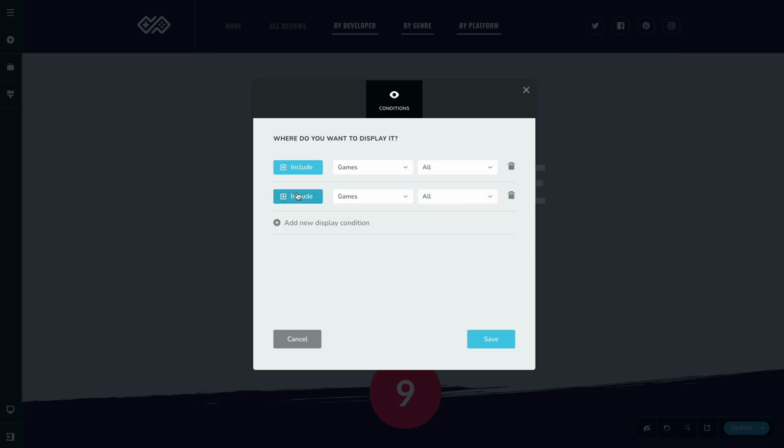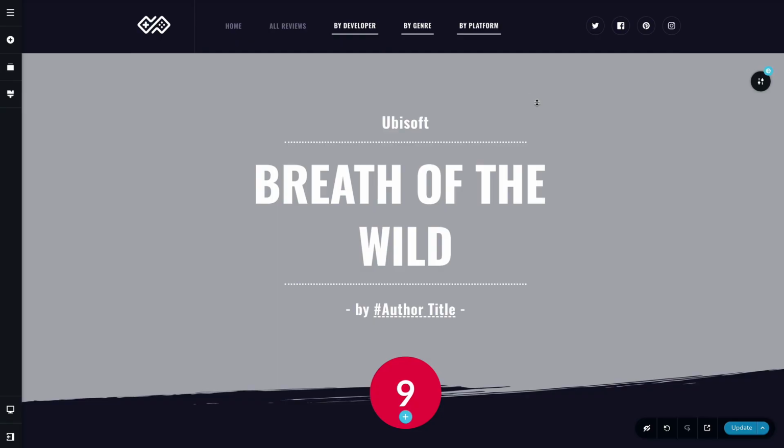Maybe if you want, you can add another display condition and exclude this header from a specific game. For example, if you want to have a different header on that game, you'll push this header on all the games, but exclude it from a specific one. The display conditions and global block conditions are a very powerful tool in Brizy Cloud. So you can play and do all sorts of interesting things with it.